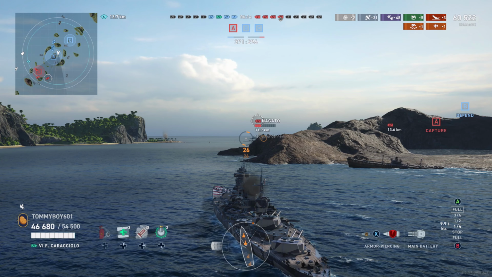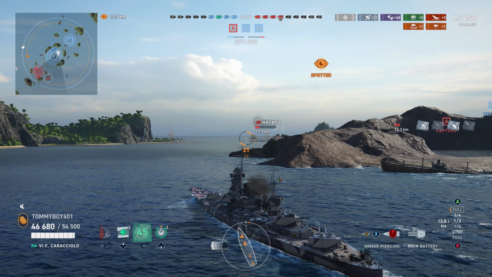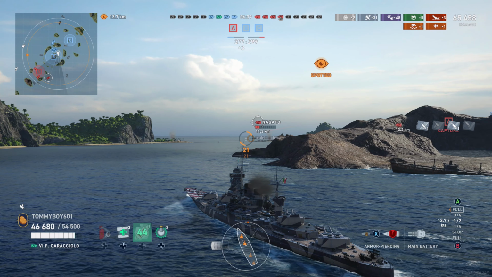Nagato showing enough side for us to be able to get a nice salvo there. We get the first shots in. We're going to go ahead, pop our rear guns. I know our detection radius when firing is close to 11, but I think it ends up being like 13 or something. So we end up being exposed as we make our transition over here.